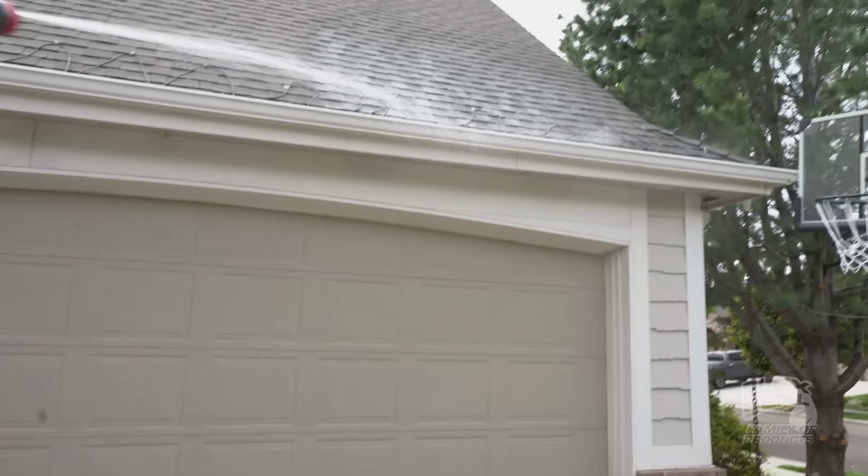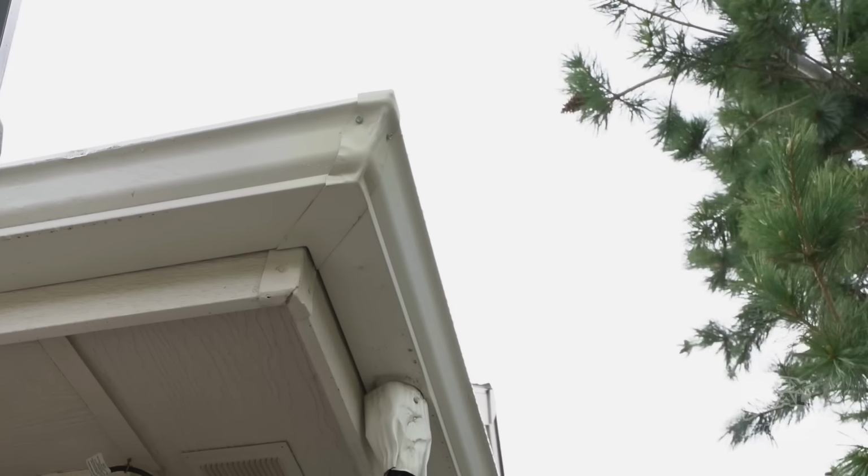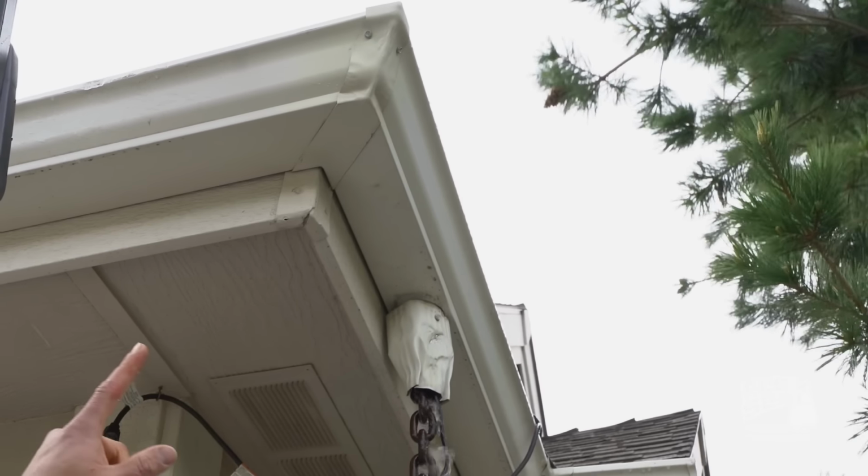It's been 4 months since we fixed our gutter. Let's see if it's still leaking. Perfect, as we can see, there's no leaking in or around this gutter. It's working exactly the way it should be.